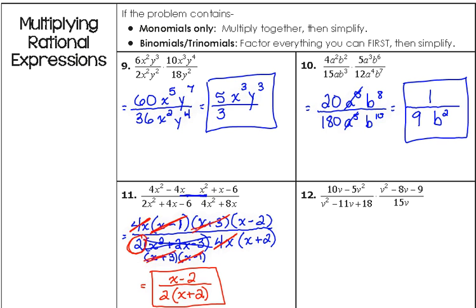Okay, let's do one more here. Let's do number 12. 10v minus 5v squared. Now, what do I not like about that already? Huh? Yeah, it's a negative 5v squared. That should come first. Okay, we always want these things in standard form. So right above it, I'm just going to change the order. I'm going to put it in the correct order. Negative 5v squared plus 10v. Let me look and see if anything else is messed up like that. It's not, so we're good.